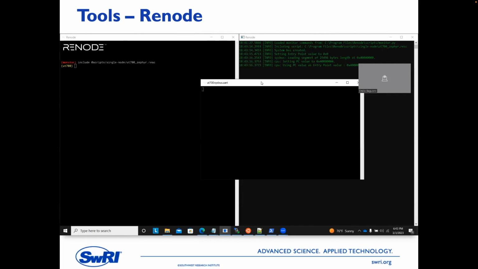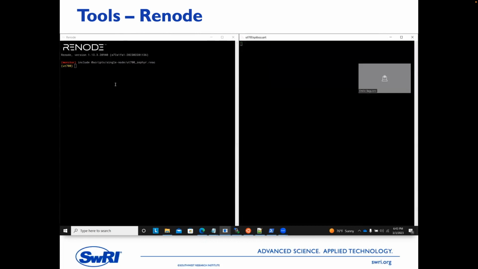And now you can see the simulated UART in this window that just opened. Next, I'll use the load elf command to load my binary. And lastly, I'll use the start command to start execution of my image. And as you can see in this window, we're able to see the hello world output of the Zephyr RTOS image.